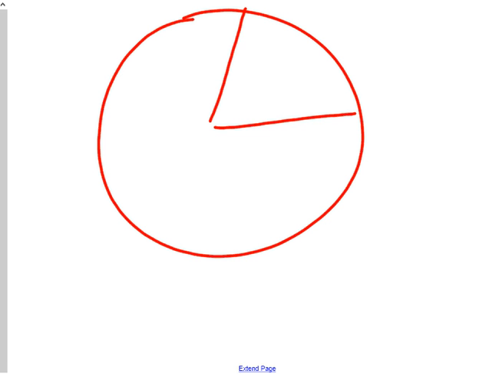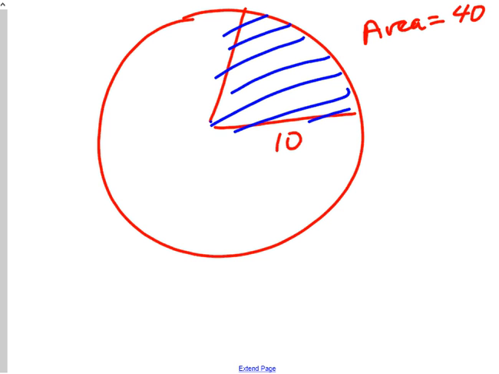All right. Now let's go backwards. I know this wedge has a radius of 10. But I know that the area of this is 40. There's a lot of things I could ask you to figure out, but if this blue area is 40, what I want to know is what's that angle in radians. No calculator. The area of the blue section is 40. What's that angle got to be? I'll pause, we'll give that a try.